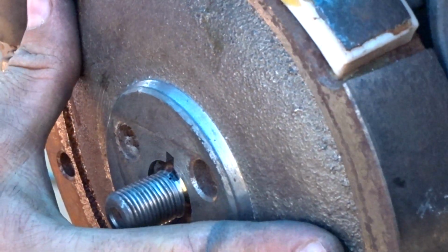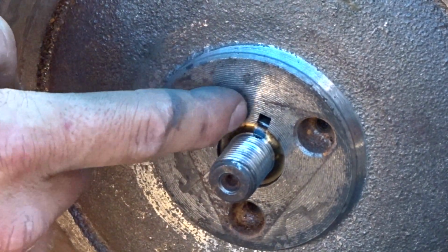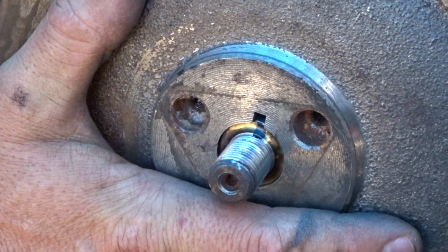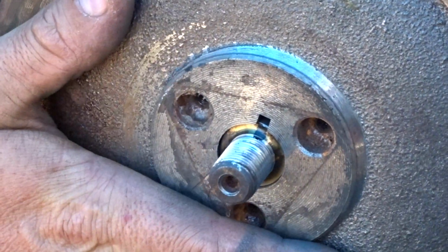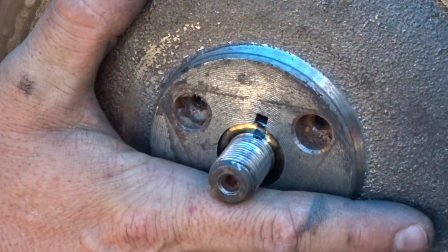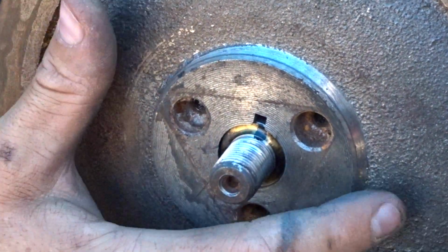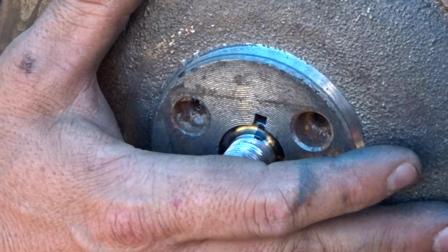You put the flywheel on. The keyway in the flywheel is lined up with that mark. You can either turn it clockwise to advance or counterclockwise to retard. I'm actually going to retard this one because I want a bit more low end torque. So I'll turn it about a quarter of the width of the key counterclockwise, and that's going to be retarded probably about 4 to 6 degrees.